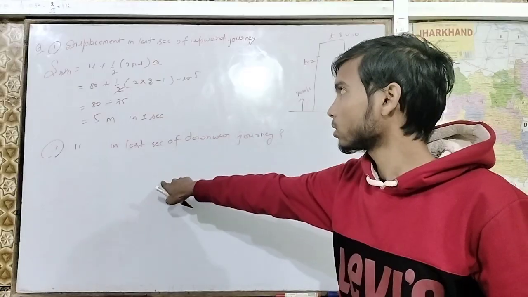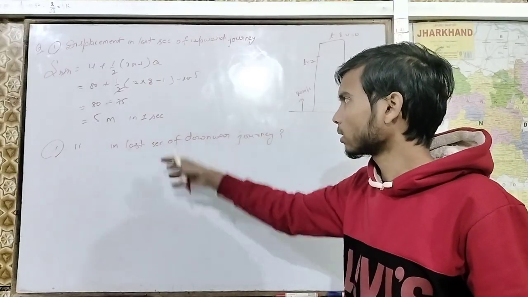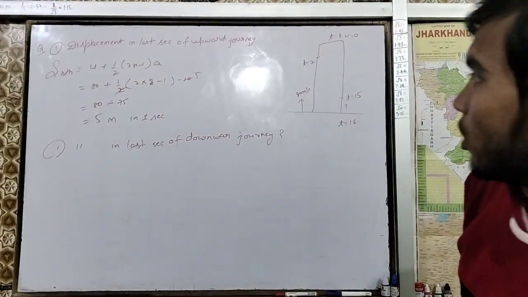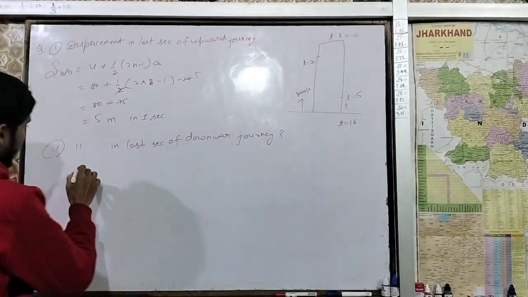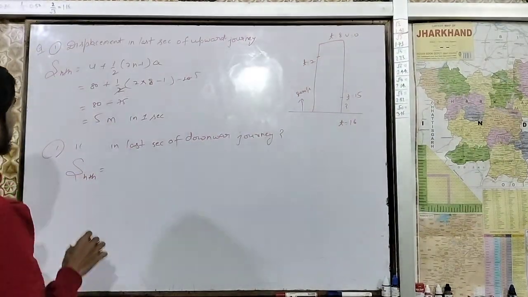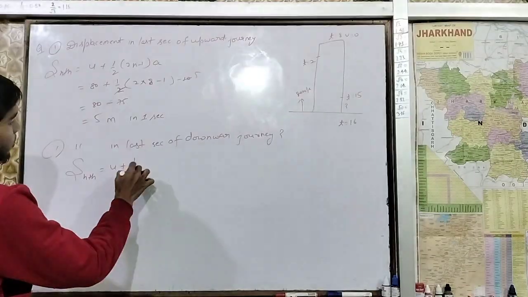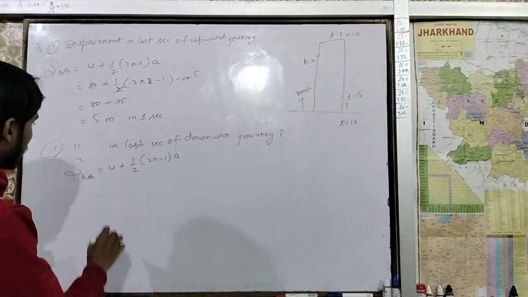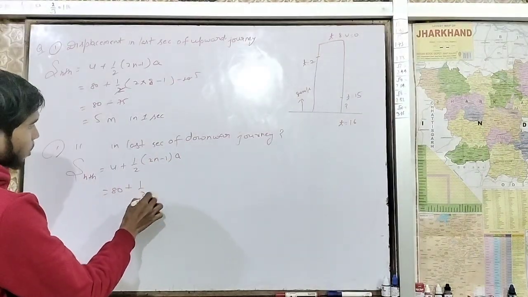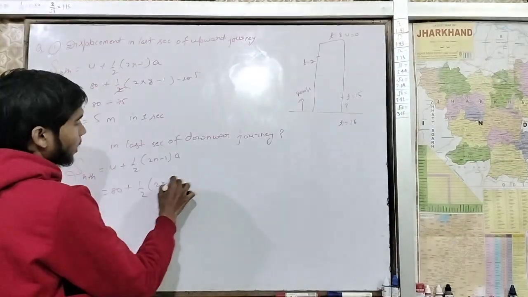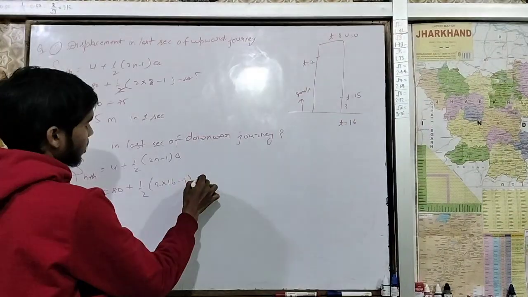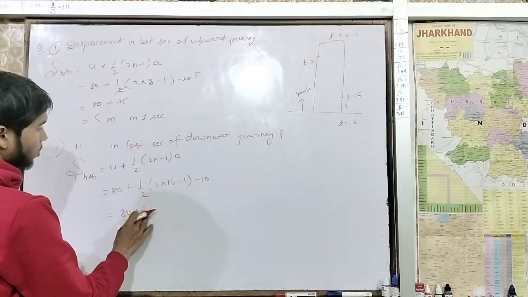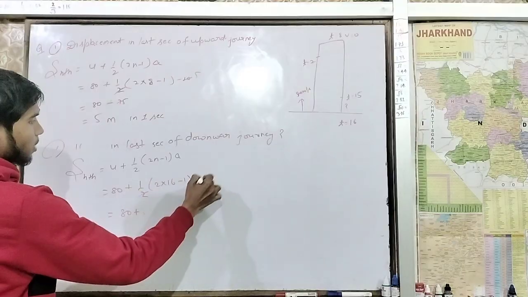Same formula you will use. Then after simplifying, whatever is substituted, you substitute that value and you will get it. So over here, the ascent formula: s is equal to u plus 1 by 2, 2n minus 1 into a. u is 80, 1 by 2 will be as it is, 2 multiplied by n is 16, minus 1, into minus 10. 80 plus 1 by 2, so this 2 is cutting, this is 10 by 5.